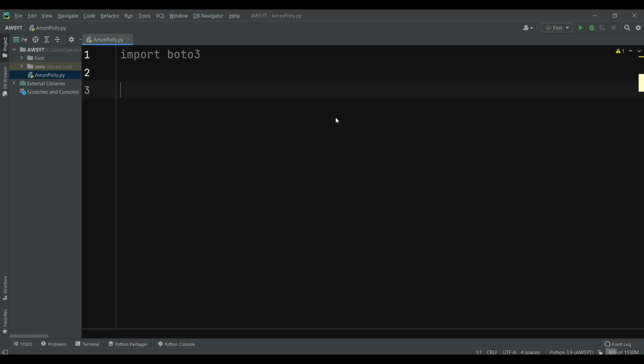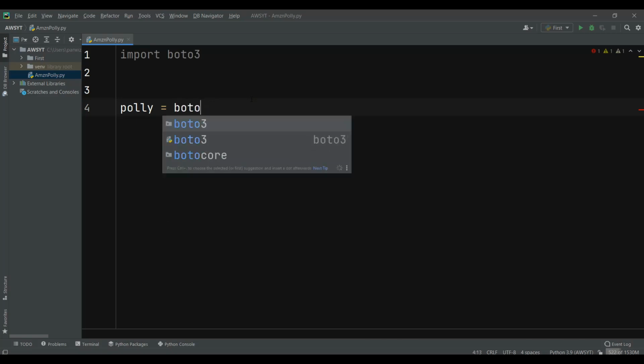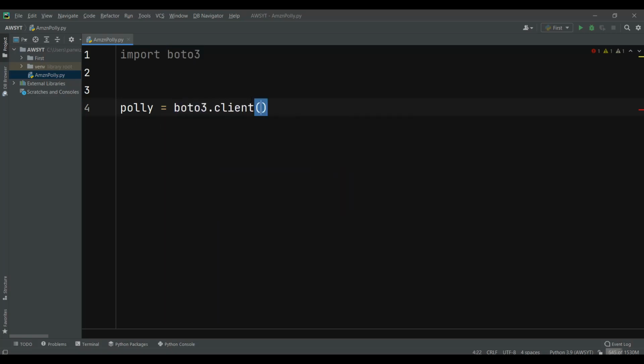The first way is explicit client configuration, where you just add that in your code. For this example we're going to use this way, and I will talk about the other in later lessons. For right now we're going to use explicit client configuration. So now the first thing is that I can just say polly, and in here I can use boto3.client. Now we have client and also we have resource.